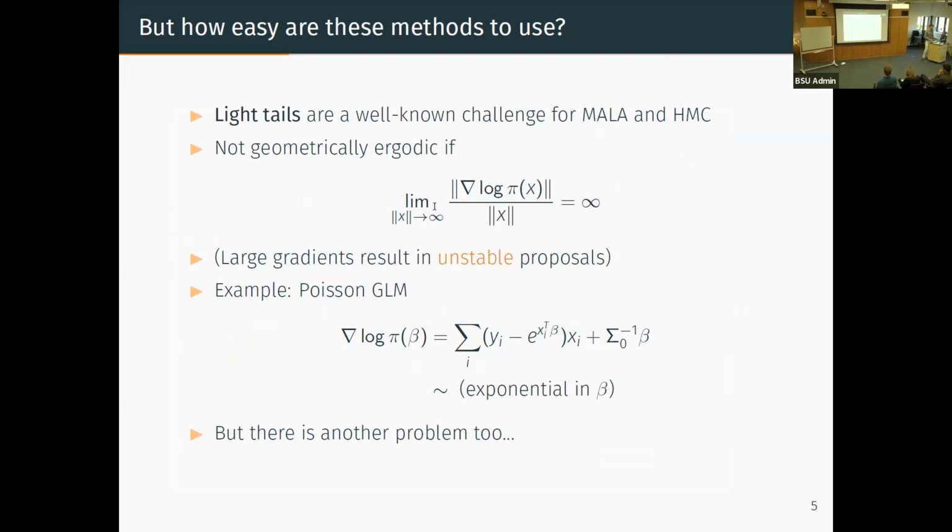So if you've got heavy tails, gradients on their own aren't going to do anything for you, because when you go out into the tails, the gradient just becomes zero. So it just doesn't help you move across the space more efficiently. If you've got light tails, the gradient's giving you great information, but you've got to use it intelligently, basically.